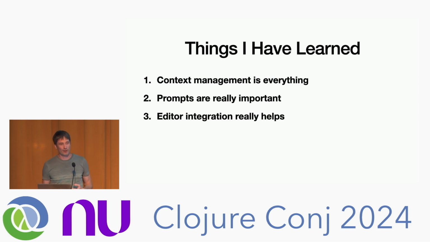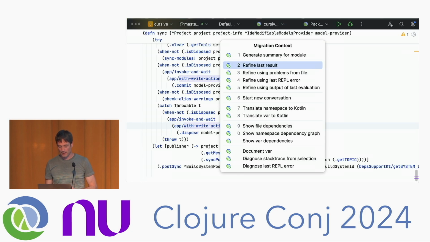And not long after that, I started trying to use this for more different things, and I started coming up against some of the problems in the way I was doing it. And I started realizing that actually integrating this into your editor, rather than doing it purely through the REPL, is really helpful. And it's mostly around being able to refine the results that you get back from the LLM. So the LLMs almost never get it right first time. They return you a result, and you look at what they've done, and you're like, hey, that's not right. This bit over here that you did like this, you need to do it like that. And so initially, my very first version of this would translate a file, and it would just spit the translation out into my REPL on standard out, and I would cut and paste it from there and put it in a file, which obviously was not going to be very sustainable.